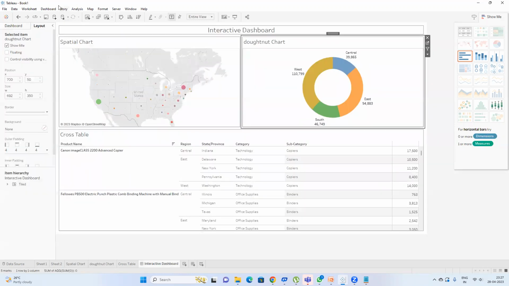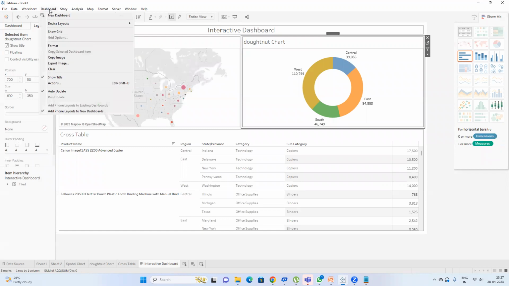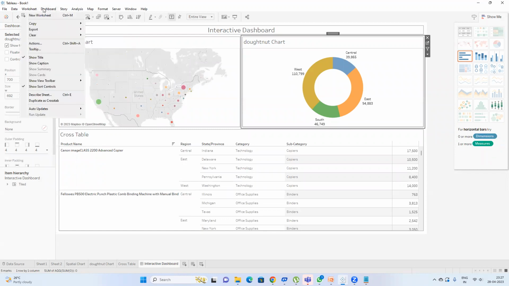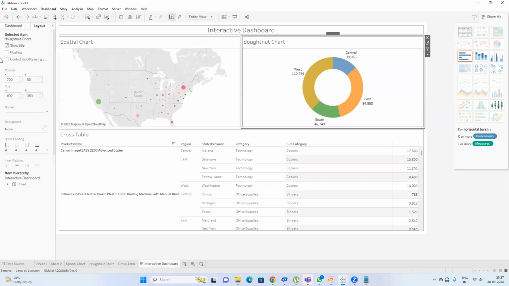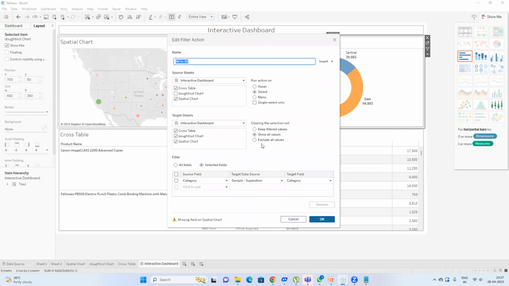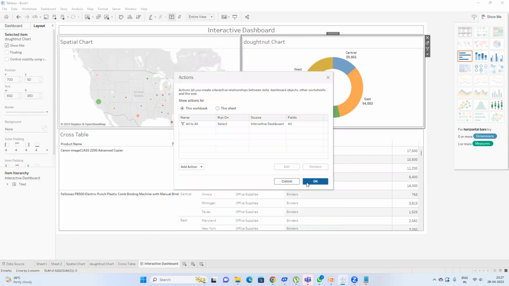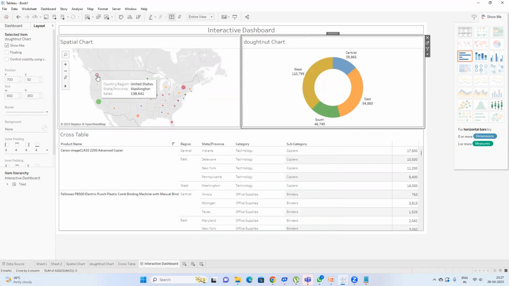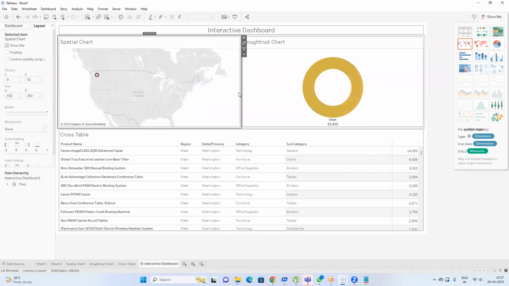So now we will see highlight action, dashboard actions. Okay, so we will also see this explode all values thing. Say okay. And when you click on any of the circle, you will be able to filter on whatever selection we made. So Washington I have selected.